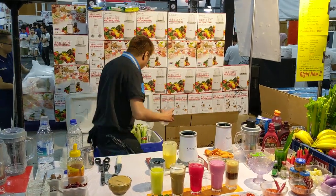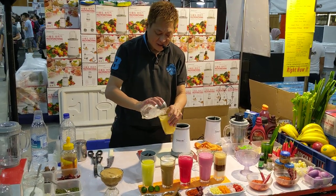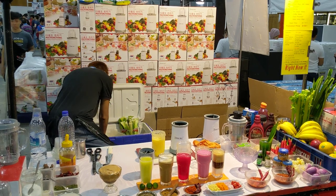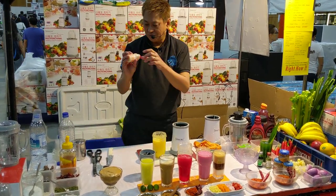And for those who look to make smoothie, it can be mango, kiwi, strawberry, or any other fruits that you have. Top it up with more ice to make the smoothie that you like, and it's nice to go with some yogurt. I'm not going to add yogurt and make a smoothie. I'm going to go with something that's familiar to all of you. I'm sure you know what this is.